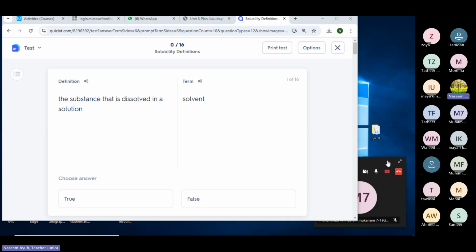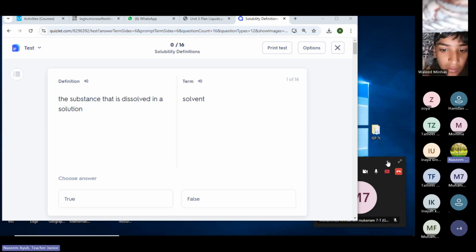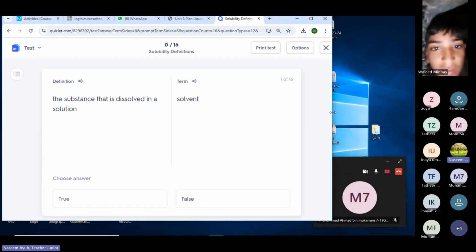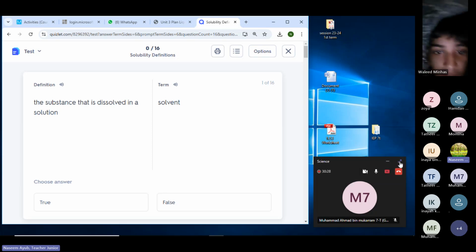You just need to tell me whether it is true or false, okay? And if it is false, I will ask you what the correct statement should be, because in our paper, as we have to move according to the paper pattern, you should be aware that if the statement is false, you have to correct it, all right? And how can we correct it? Okay, let me see.